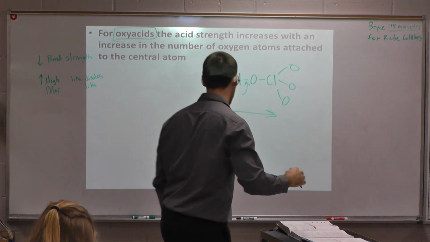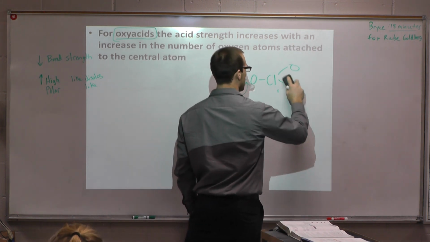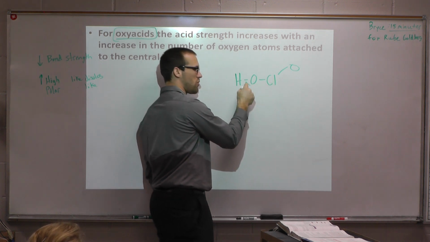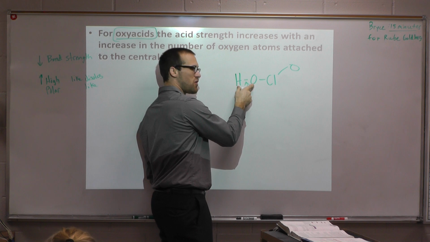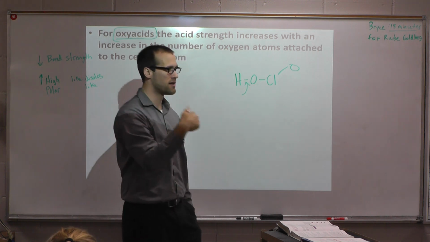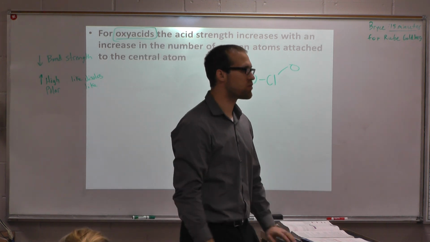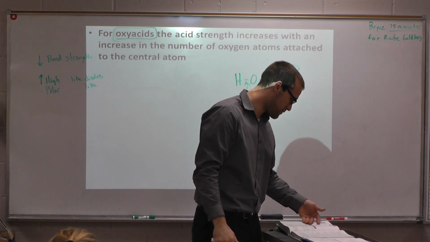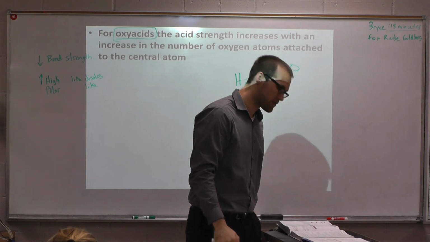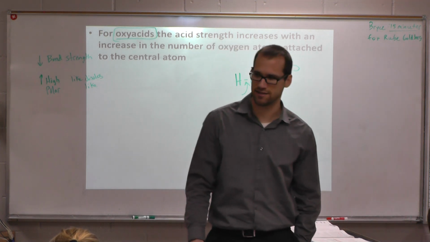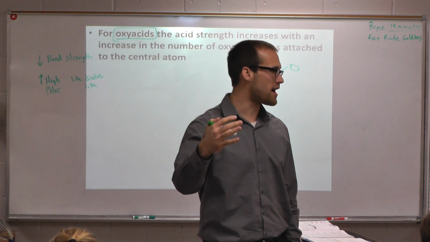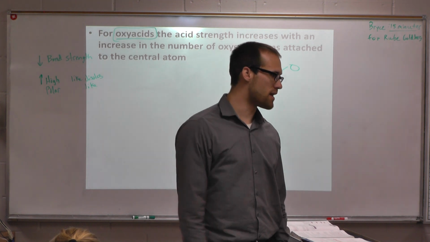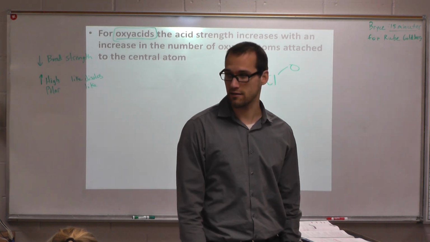But if you remove a few of these, we get something like this. Is this still pretty electronegative? Yeah, but it's not going to pull quite as much. Not going to make this quite as polar, not going to make it quite as weak. And so therefore, it's going to be a weaker acid. You can see that on the bottom series as well, the bottom 2 sets. So the general rule when you have an oxyanion series is more oxygens means a more polar bond, weaker bond, and that's going to make it a relatively stronger acid.